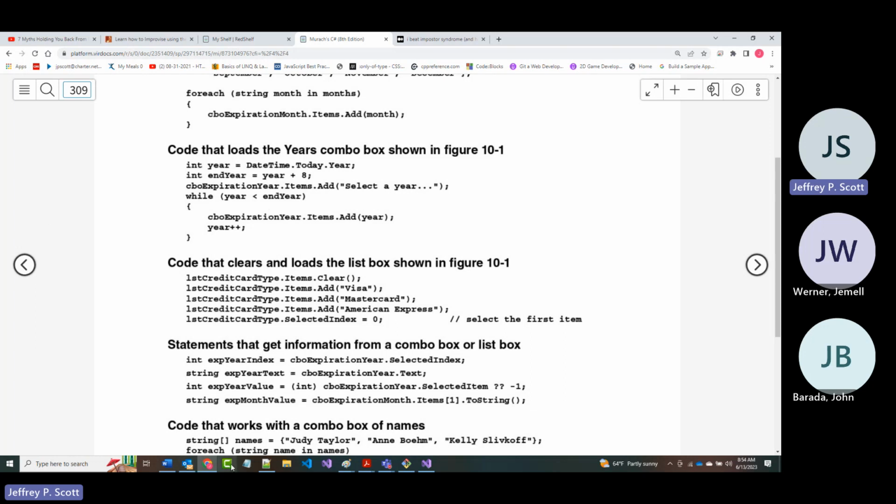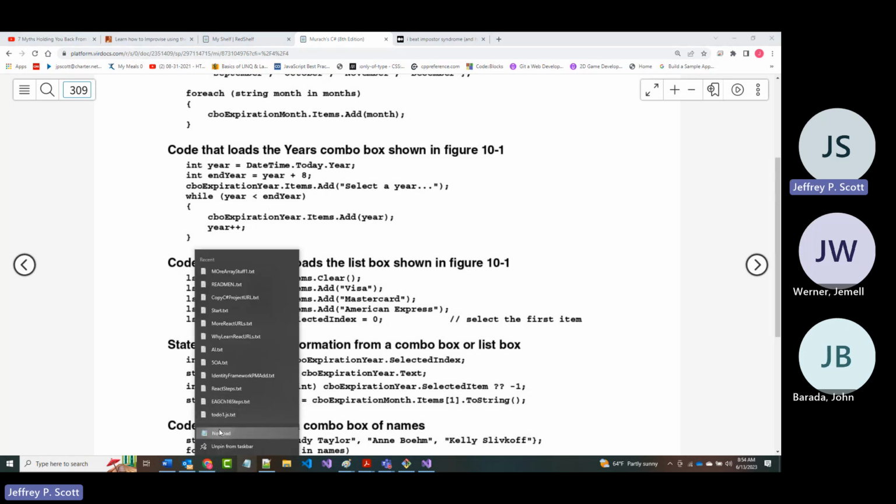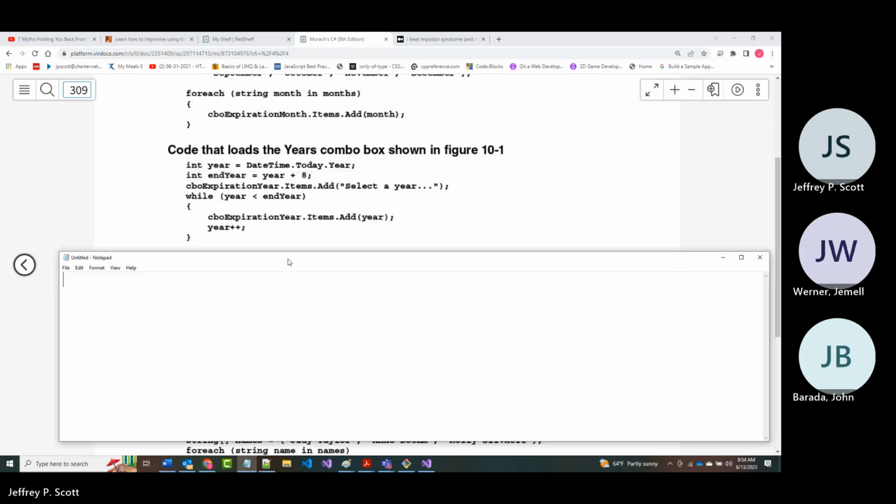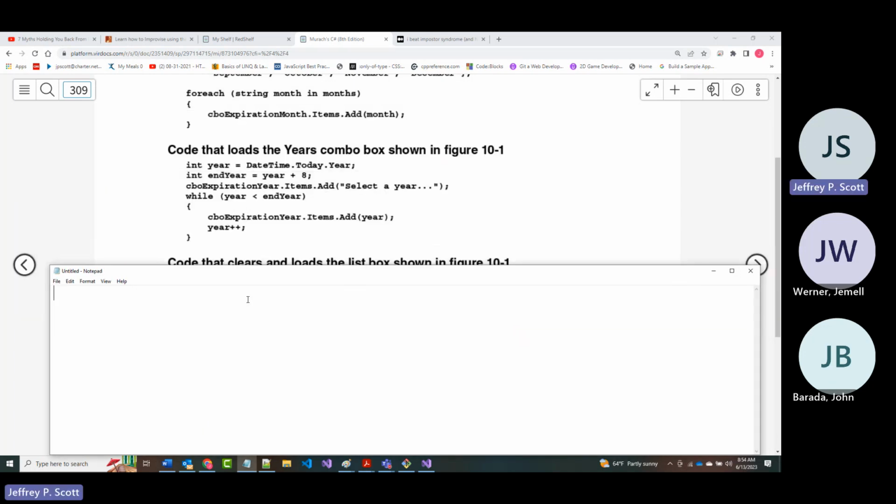So let's see. Not that much typing right here. So let me grab this, and I'm going to grab these. I'm just going to type them in.